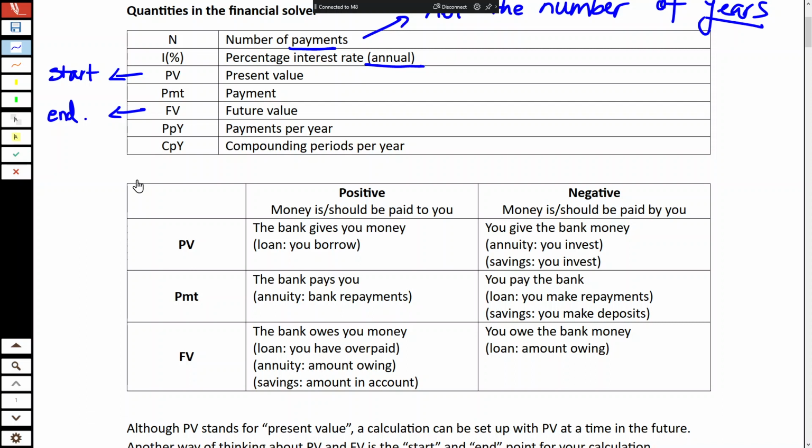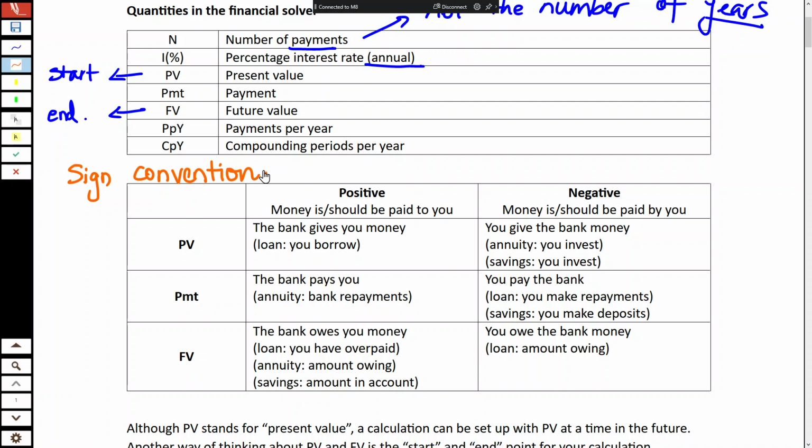All right, let's take a look at the table, this part here. This table is important because when we use the financial solver, there is what we call a sign convention. So many of you are doing science subjects, physics or chemistry. Which way does electric charge flow? Which particle carries the charge? It's the electrons, right? So we need to distinguish in this subject between whether we are paying the bank money or whether the bank is paying us money.